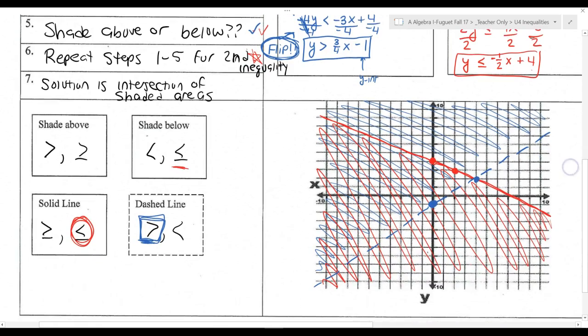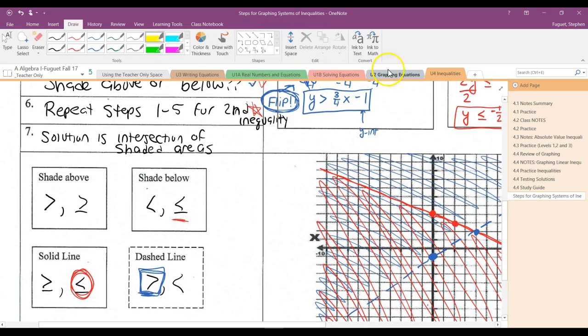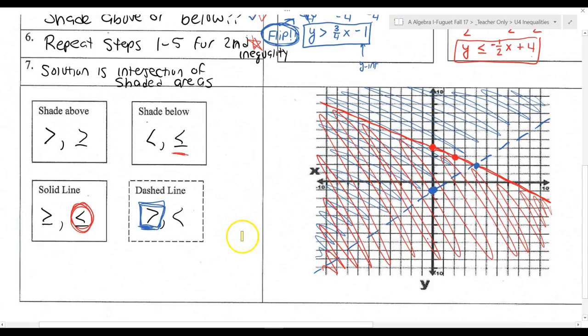We now have our solution. Our solution area, and I'm going to use my highlighter for this to help you see it, is where the red and the blue overlap each other. And so that boundary is going to be here to here. And even though I'm drawing an edge here, we have to know that it does go off the graph paper, but everything that's red and blue is considered my solution area. And so this little triangular region creates our solution area for this particular question.